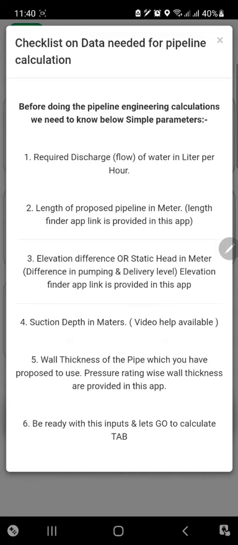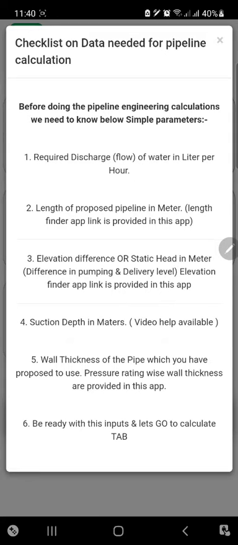The third one is elevation difference. The third video will explain how to find the elevation difference. Elevation difference is nothing but the difference in the level of two points, where the pumping starts, or where the pipeline starts and where the pipeline ends. It's a difference in height actually. So we need to know that also.